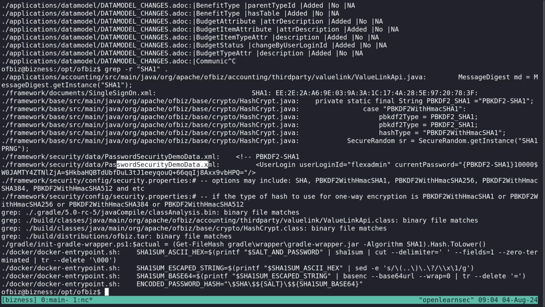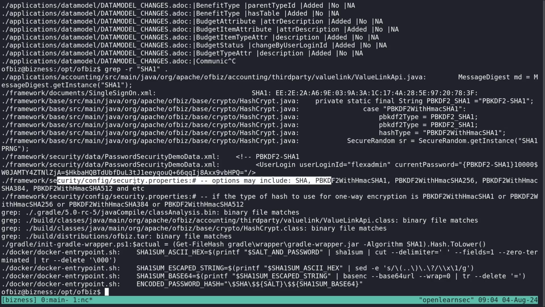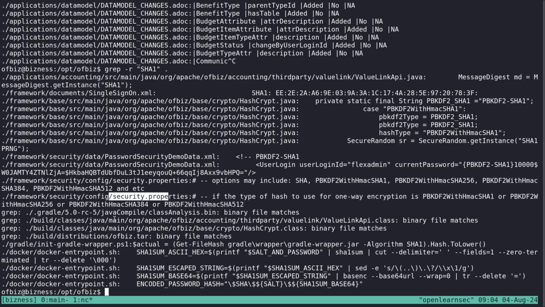Demo data. security.properties we looked at.